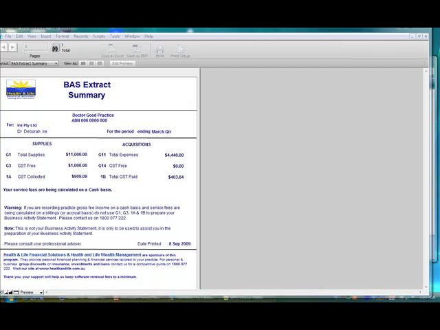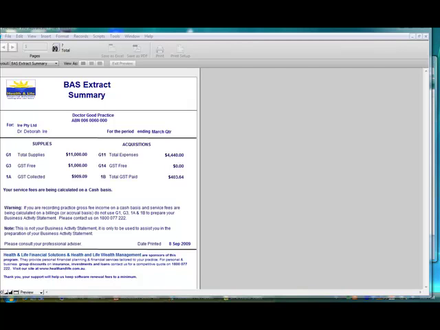This is the BAS extract summary, and as you can see, it clearly sets out what are the supplies and the acquisitions for Dr. Deborah Iyer and her medical practice company, and she's operating through one, for this particular period. So it shows all the GST income, that is GST-free and GST inclusive income, then breaking that down to the GST-free component and how much GST has actually been collected.